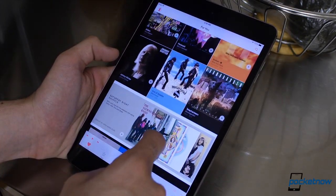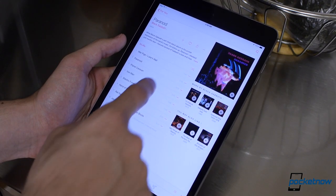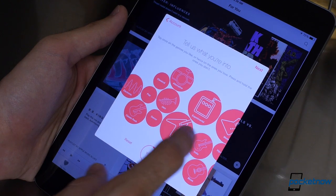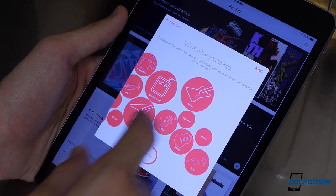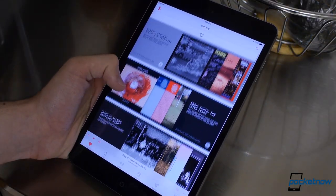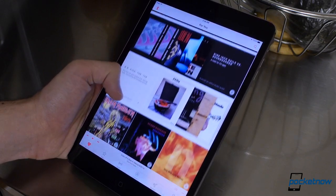It's great to be able to listen to your favorite bands at any time, but one of my favorite things about streaming services is music discovery, and Apple Music nails it. When you first set up an Apple Music account, it prompts you to choose some of your preferred genres and artists, and you can even emphasize which bands are your favorites. From there, the For You section begins to populate with those and similar artists, and I've already found a few new bands this way.